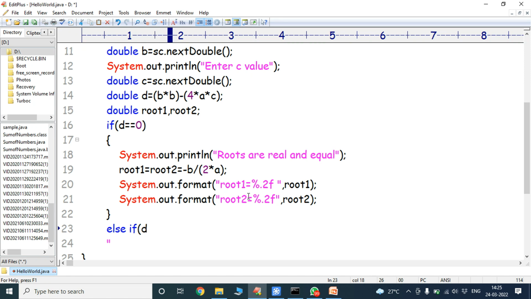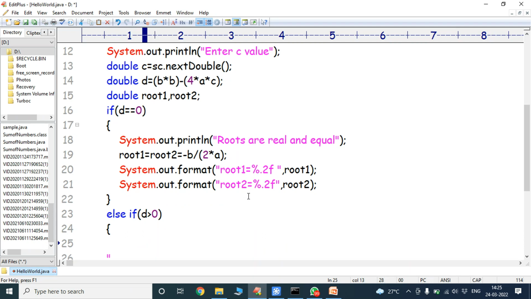d value greater than 0, then we have to say that roots are real and distinct. println("Roots are real and distinct") when d value is greater than 0.